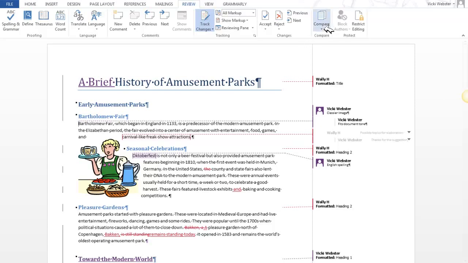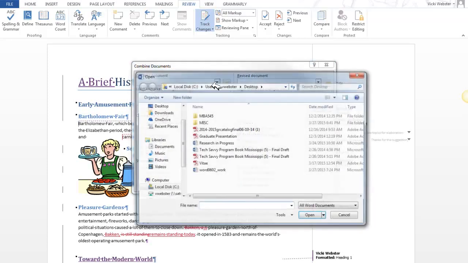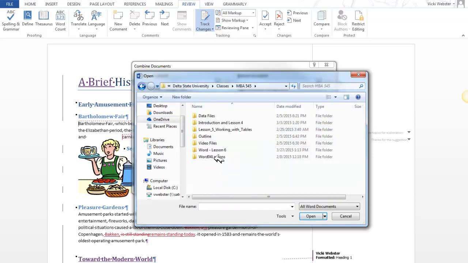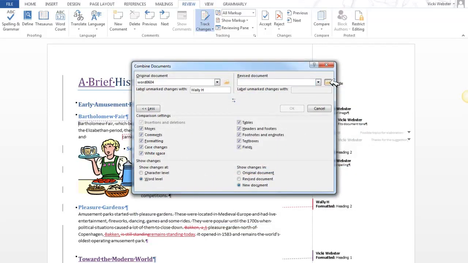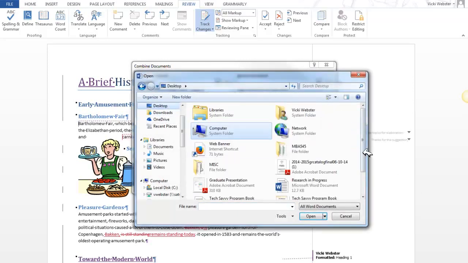And this time I want to try combine. And for my original document, I'm going to choose the same one I chose just a minute ago. So let me go out here to my folder. And in my revised document, I'm going to choose the one that I'm working on.